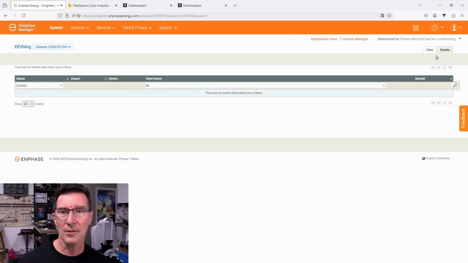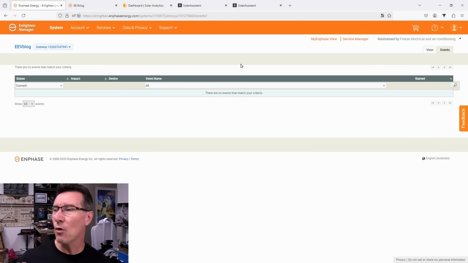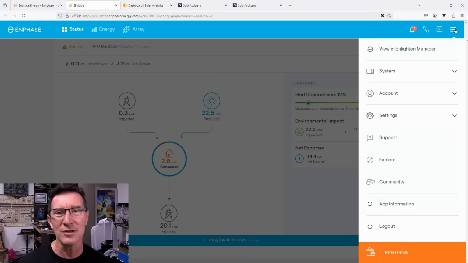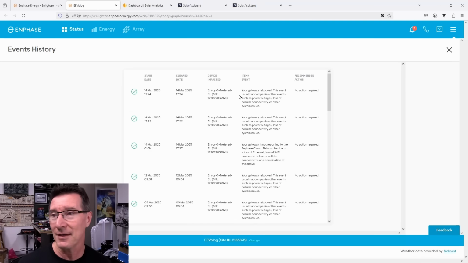I don't know. There is an event view here somewhere. Let me try and find it. Let's go to a different view over here, because you have this more complicated one, and then you have this more consumery one, which is really weird. Anyway, system, event history. I don't know why, maybe I can get that from the other screen, but anyway. So 5:24. So this is last night when I fixed it, but there's no report of an issue at 10:30 last night that it lost it.